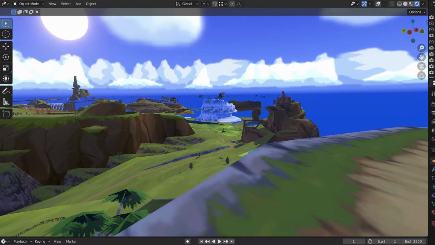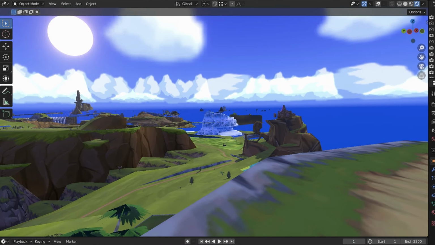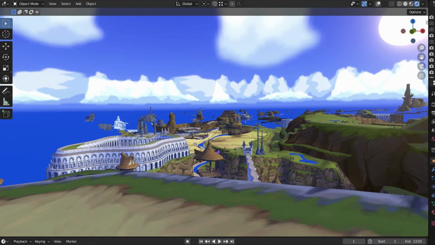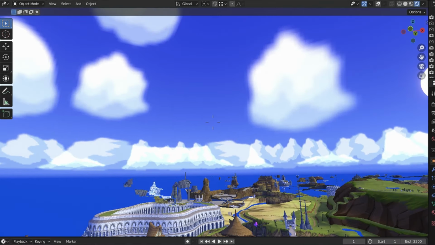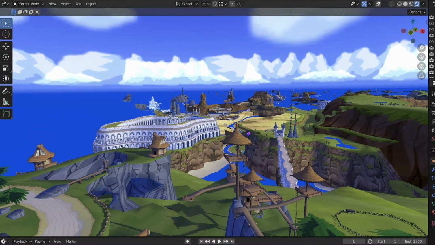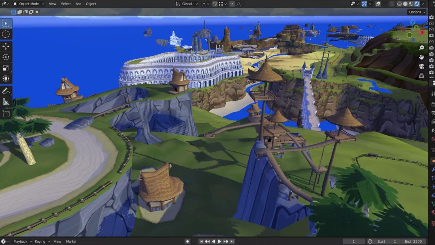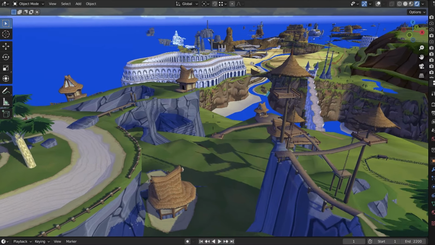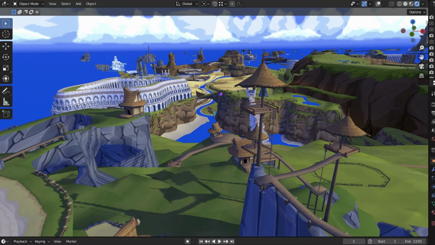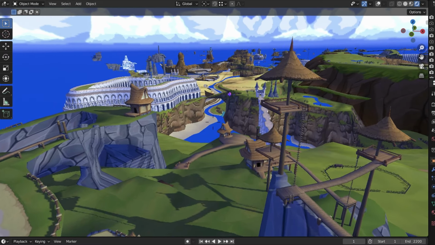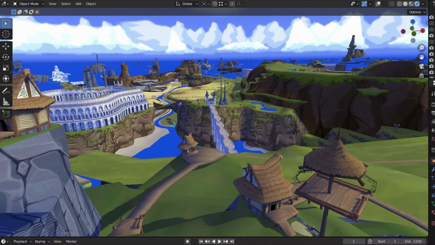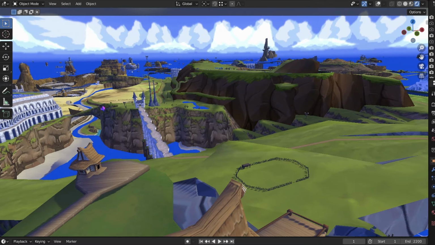You could see the Earth Temple over there, Ice Ring Isle over there, and the Forest Haven is going to be over there. There's so much that's incomplete, so this is very much not a final view, but it does give you a sense of what it would look like. It feels more complete when you're in it than when you're just looking at it. That's a nice feeling, even though there's so much to add and keep working on. But anyway, let's skedaddle and explore more of this world.